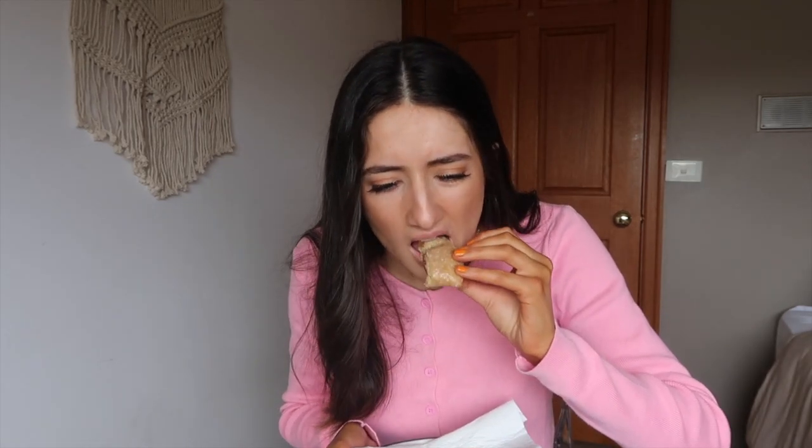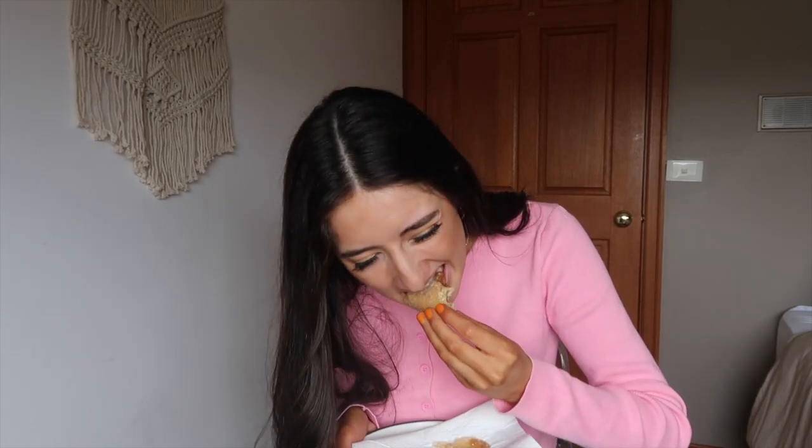Next up I'm gonna heat this up — it's another Hostess product, the apple fruit pie. It's 450 calories for the whole pie, which is insane, so I'm not gonna have all of it. It says to remove from package and microwave on high for 10 to 15 seconds until warm. I'm back with just a quarter of it because I gave the rest to my parents. It's actually really hot — I think I heated it up for too long. Not bad, but I feel like the McDonald's apple pie is much better. Probably wouldn't buy it again.